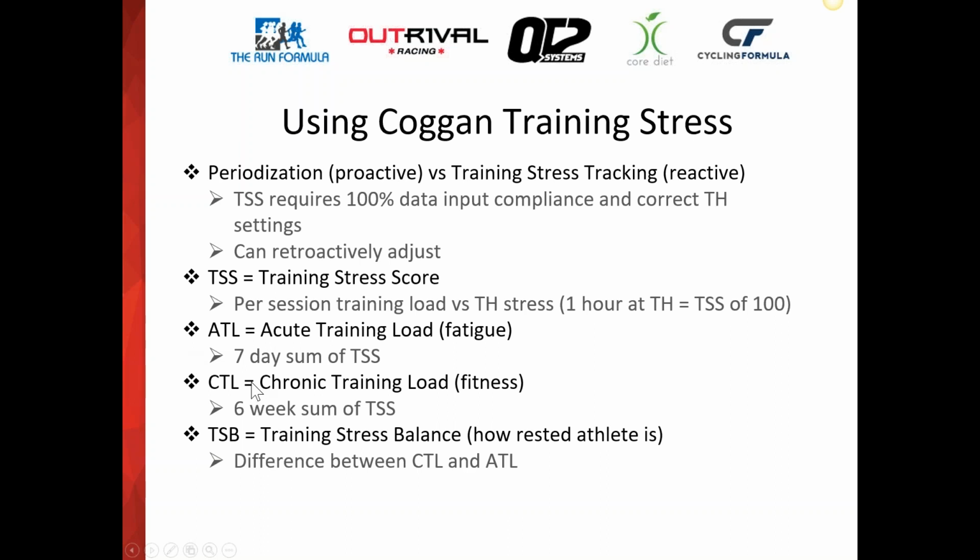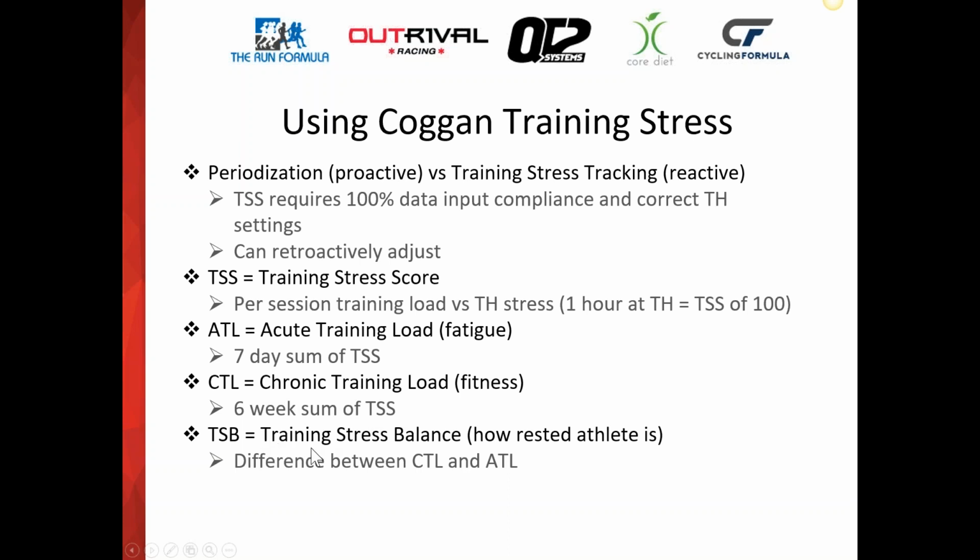All right. So that brings us to TSB. In my opinion, CTL and TSB are where it's at. You're generally not going to look at TSS per training session. You're not going to look at ATL on a weekly basis or anything like that. But CTL is a good indicator of aggregate fitness, that broader look at things. And training stress balance is probably one of the biggest values to utilizing this.